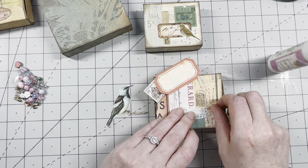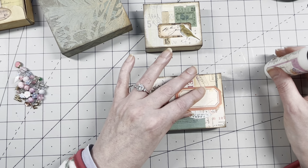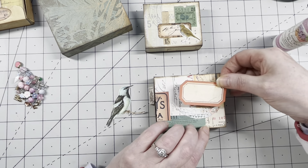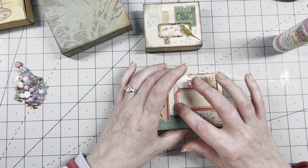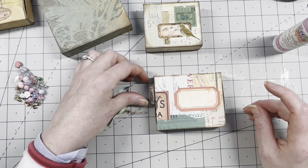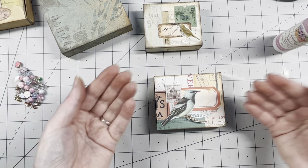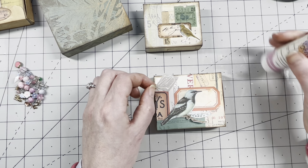Just checking where I want the other label to be. And a big one. This came from the Fall Bounty Kit, the beautiful orange. I don't believe there is a winter bounty kit. Hopefully there will be, but I don't know. Michelle could be very busy with family and the holidays and such. But I hope there will be.